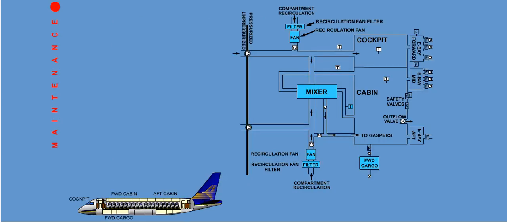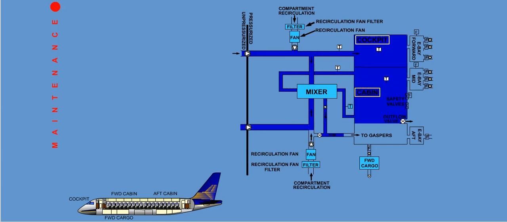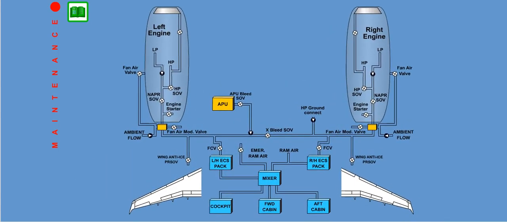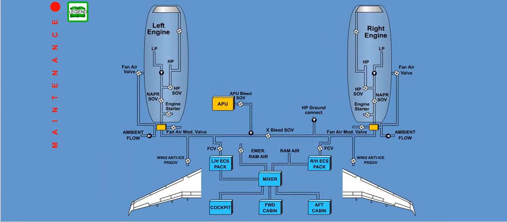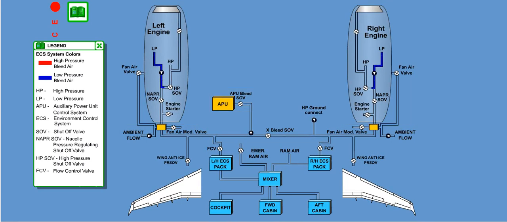The air conditioning system supplies airflow to the cockpit and passenger compartment for pressurization control and air conditioning. Conditioned air is also supplied for gaspers, ventilation of the avionics compartments, reduction of humidity, and extraction of ozone from the air. The air conditioning system includes the following subsystems: the engine and APU bleed system, which delivers hot bleed air to the cooling system.